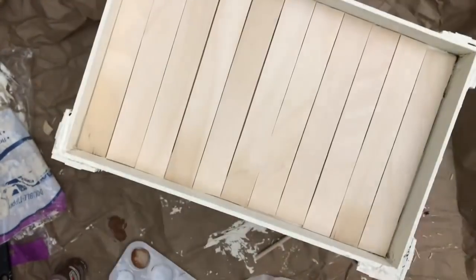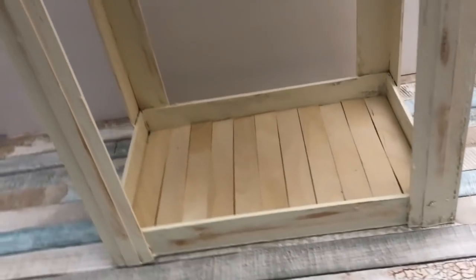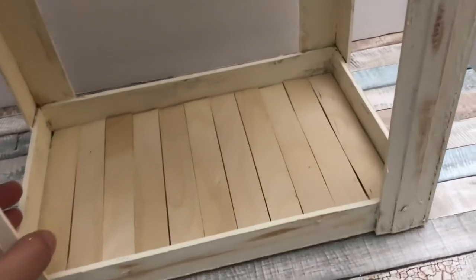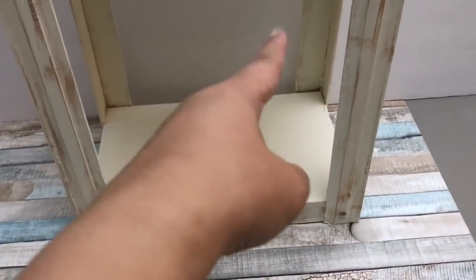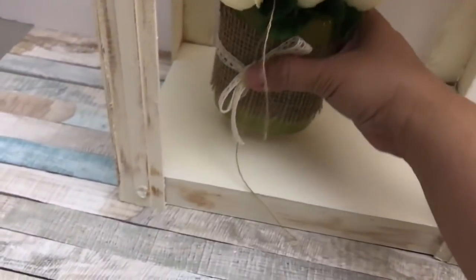Here's the finished project. I like the rustic or weathered look. I kept the wood sticks, or the craft sticks, as is, in their natural finish. I wanted to paint them, but I figured it's better that way. If you want to paint them, go for it, but I think leaving them in their natural state is a lot better. So this is the side where it's the top of the frame, and propping it up right now is a display case.